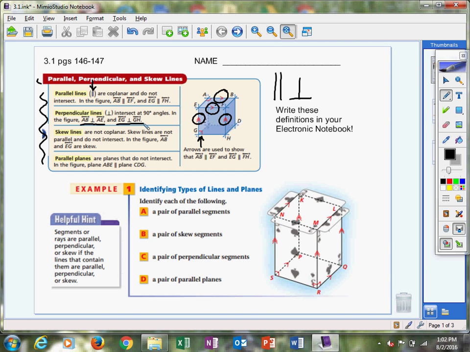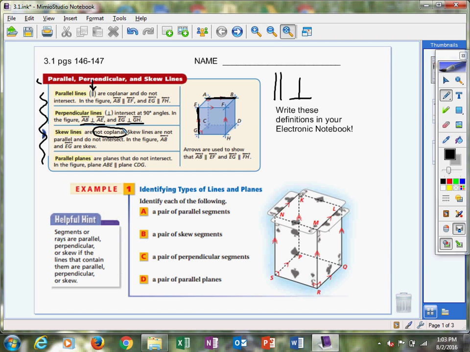Skew lines, there's no symbol for that. Skew lines, first of all, they don't lie in the same plane, and they're not parallel, they don't intersect. The way that I think of skew lines as you're studying this, let me erase what I wrote on our figure here. There we go. Let me mark AB is back here, okay? Kind of darken that up just a little bit, and then EG. Now notice that they are not in the same plane, and that's really important. In fact, that's a key component. They're not going to intersect because they're not in the same plane to begin with.